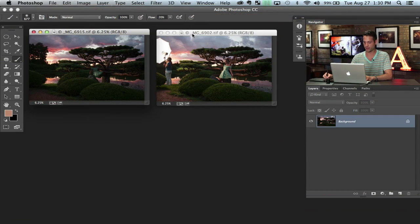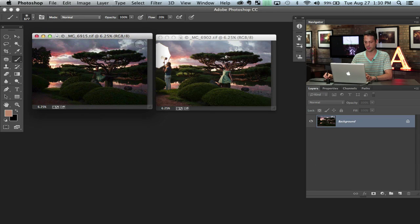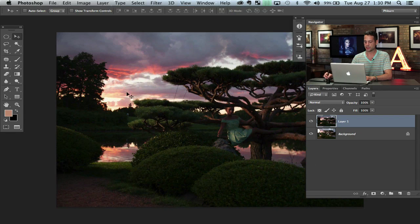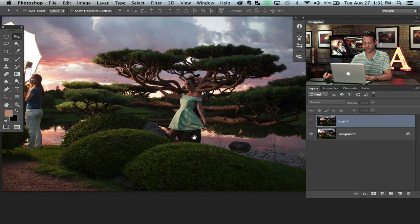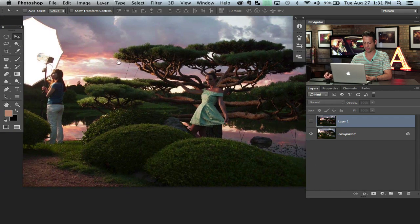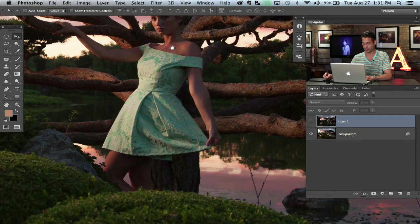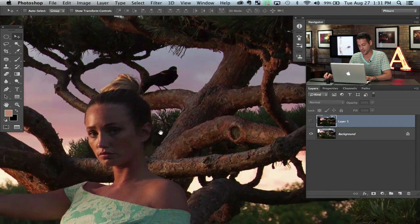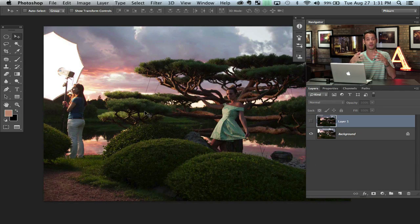Here are the images we've got today — basically one image where we used lighting and another one where the lighting is out. I'll explain why we took each of these images. This is straight out of the camera and it's gorgeous. It rained earlier in the day, the rain cleared up and produced this beautiful sunset — purples and magentas and blues in the sky, and greens in the foreground with our subject. And straight out of camera, this bird came and landed right there, right above our model's head during the photo shoot. In the middle of the shoot this bird just decided that it wanted to be in the image.